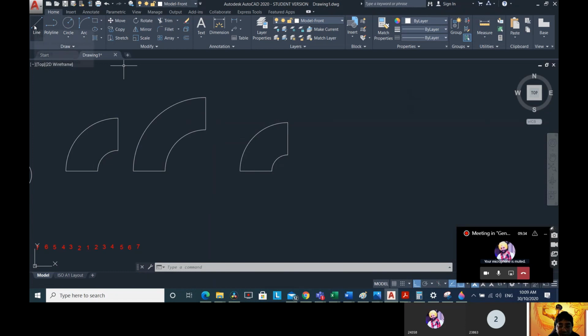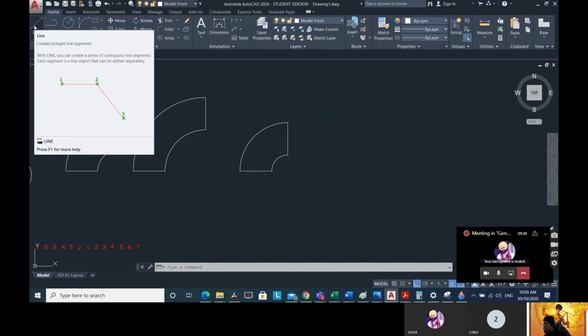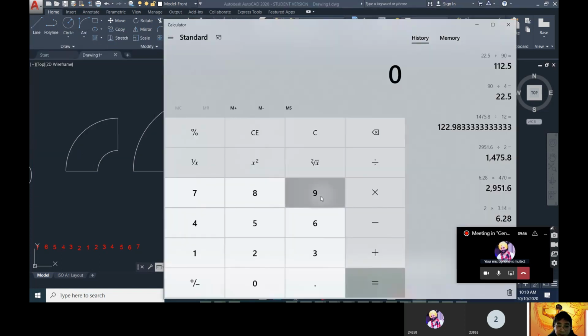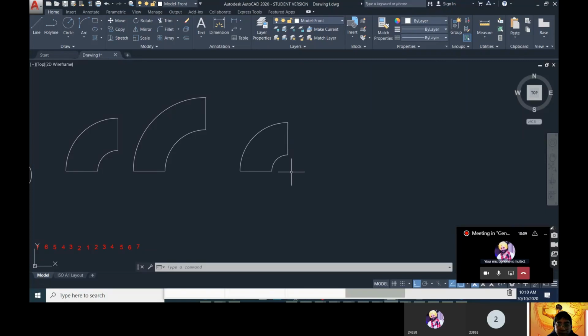We can develop as many as we can. So in this case here, I'm going to do as the drawing. I prepare this: 90 degrees divided by 4 is 22.5. If I want to do the first one, I'm going to touch a little bit here to find the center point. Then I turn off this and go into here. So this one here, the curve is 115 already.